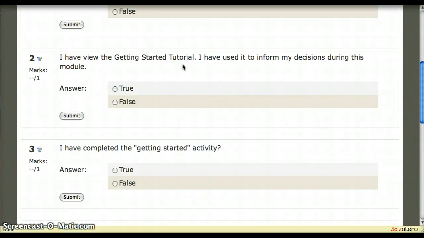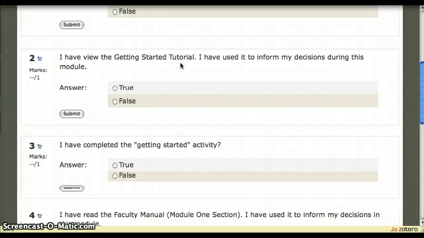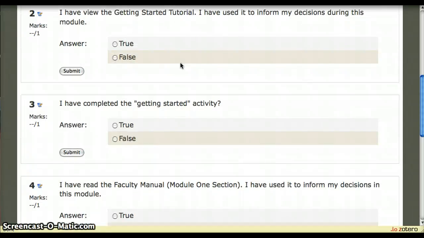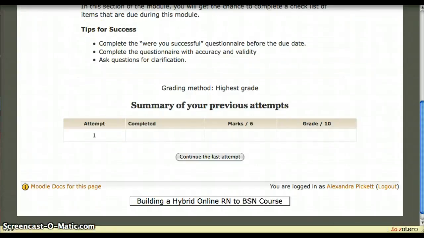What's one thing you will use out of the Getting Started tutorial that will inform a decision in your course? And so make it not something kind of pat and superficial, and make it actually be something they have to think about and do some application and synthesis and analysis and sort of adaptation to their own context. It's just a much more authentic assessment then.